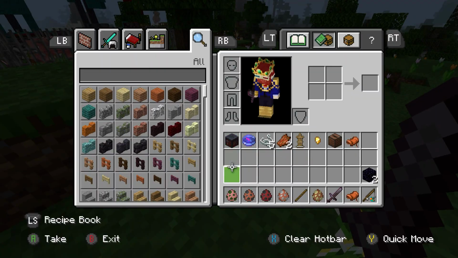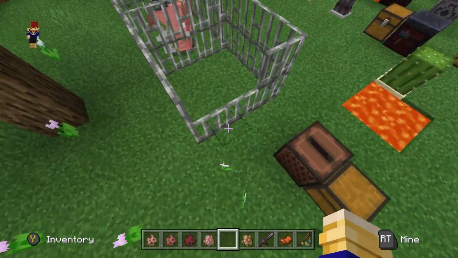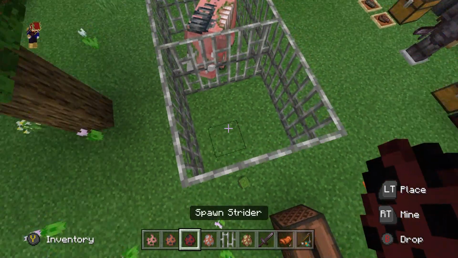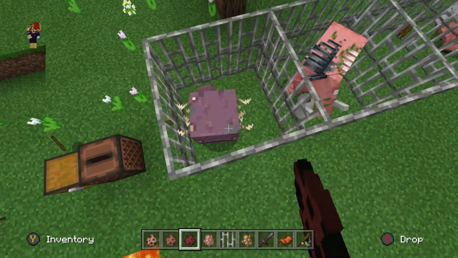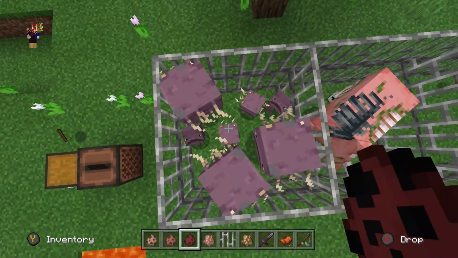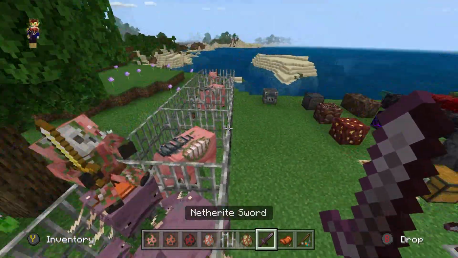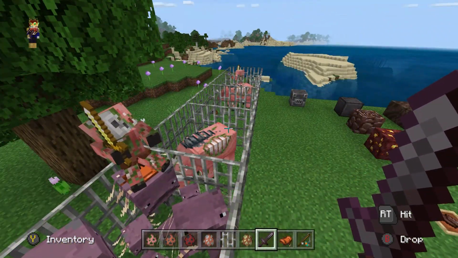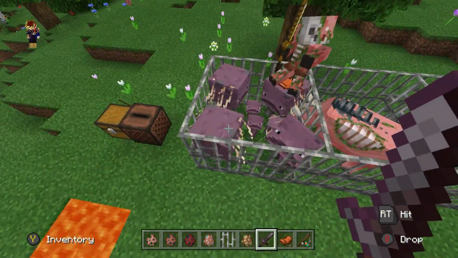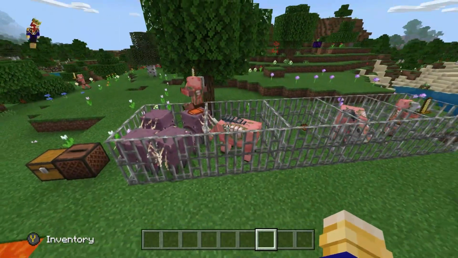What happens when he dies, he gives a string and a rotten flesh. And you can also saddle him, and as long as you have a warped fungus, you can basically just have a ride in hell. So sometimes they do have little younglings like that guy, and the younglings can ride them. Apparently, these are basically mobs that can be ridden in the Nether by other entities or by their babies. Anyways, getting off from that, those are the new mobs.